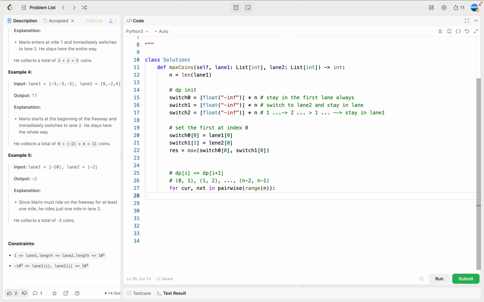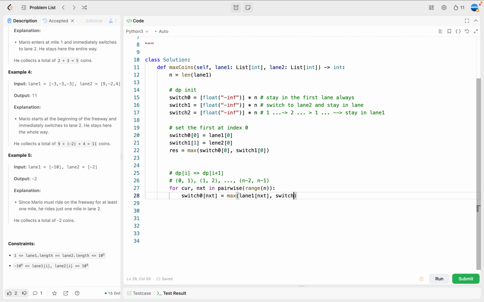Now let's look at switch 0 at next. We want to get the maximum coins we can collect ending at this index, but we do no switch. In other words, we just stay in lane 1. So either we just use the current coin, that is len1 at the current position, or if the previous steps have collected coins that is positive, we can add it, right?